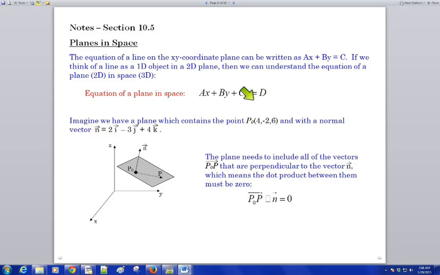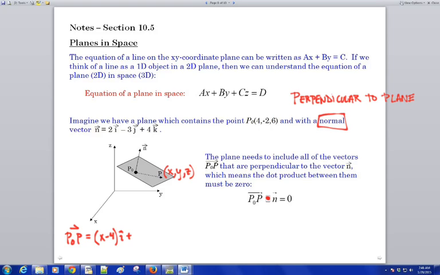What I need to find is d, and I can do that pretty easily. So we take our perpendicular normal vector, and we're going to take the dot product of that with this displacement vector, which is from the general point. So again, we subtract our values, given the point on the plane, and the point on the plane is up here.